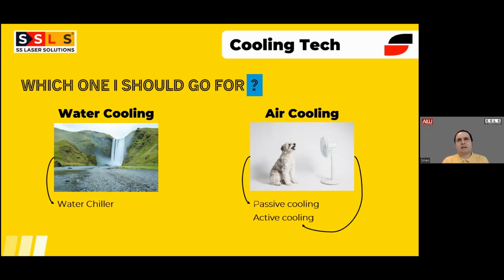But recently, for the last 4 or 5 years, we started to see air-cooled laser sources in the market. This is also integrated into laser welding machines. When it comes to air cooling, there are two versions, just to simplify: the first we name passive cooling, and the second is active cooling. Passive cooling has different approaches. The simplest way is they just use 1 or 2 fans and blow air on the heating up surfaces to create heat transfer. That can work, and there are some machines in the market like that, but the problem is when factory or room temperatures increase over 30 degrees, you will start to feel power losses.